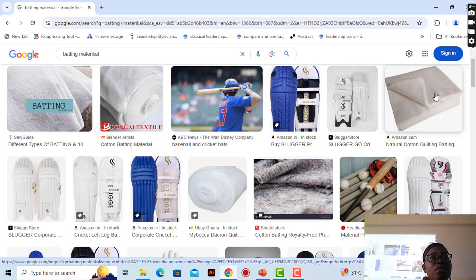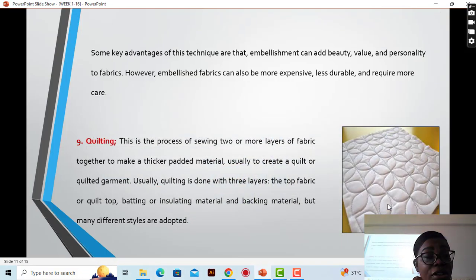So you need to insert this in between the top fabric, which is the fashion fabric, and the fabric you're going to use below. And then you will use your machine to stitch the design you want. Before you stitch, you might have traced your design on the fabric you want to work on. This is a floral pattern the person has used. So the person might have drawn these patterns all over the fabric before inserting the batten or insulating fabric in between the two fabrics, and then you stitch across with your machine to get this effect. So that is one thing.